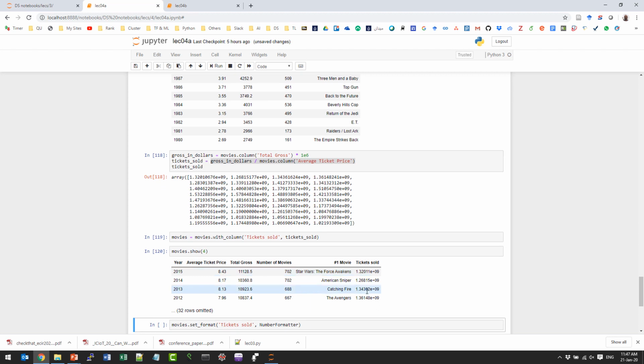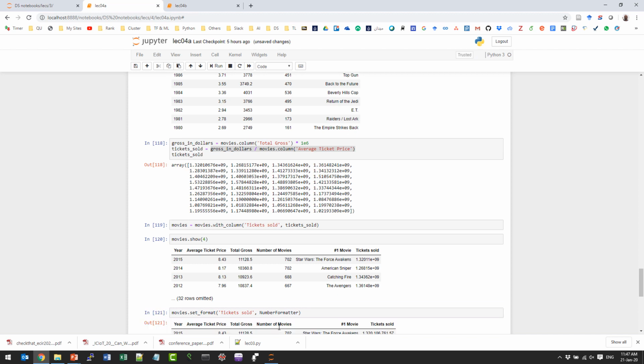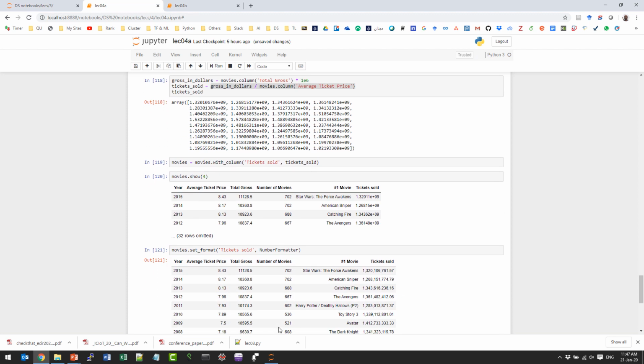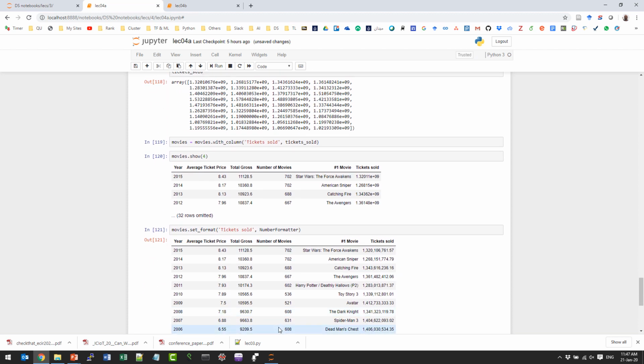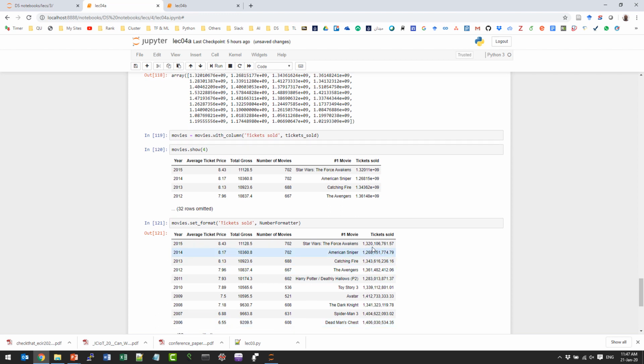So we can use another formatter, and this is related to your earlier question. We use set format, and we use a number formatter in this case. So let's see what number formatter will give us. Look at the numbers now. The previous one was percent formatter? Yes.